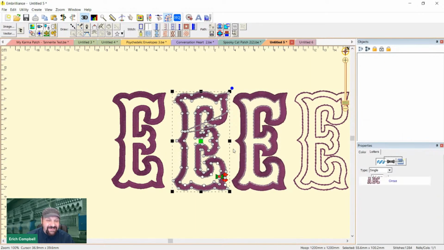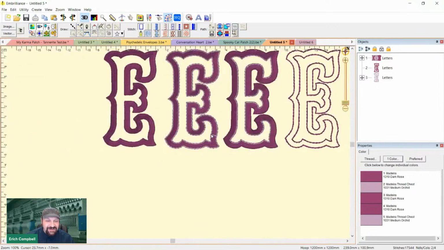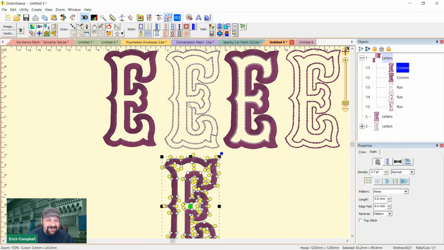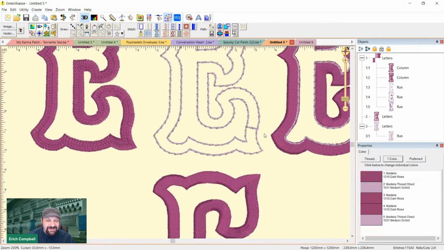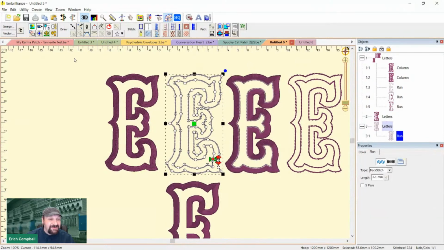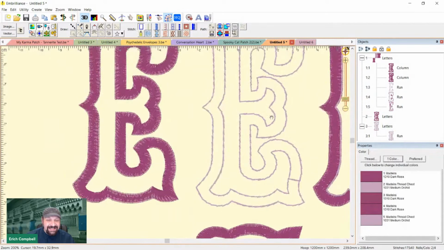But what we do have is the connector between the two sides. So you see that right here? I'm actually going to go ahead and drag this out of the way so you can see it. That connector makes this piece look a little rough because now we've got this connector going between them. If we just want the inside, what a lot of people will do immediately is go into editing and delete the outside line.